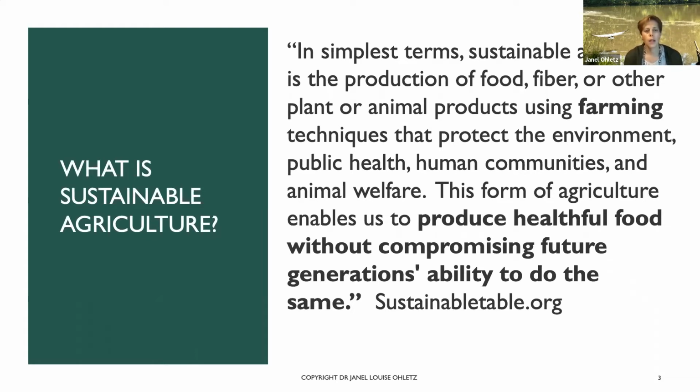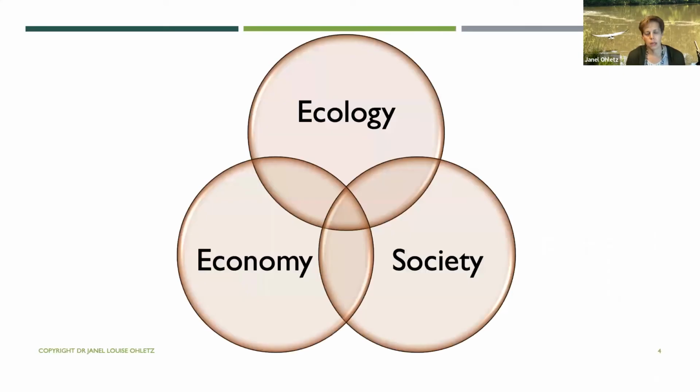Essentially, that's the impetus of what that means, but here's the conceptual diagram of what that entails. When you're thinking of a management practice on a farm, to be sustainable, your decision needs to take into account these three pillars: the ecology or environmental impact, the society or societal impact, as well as the economic impact of that particular decision. When you balance all of these things, you end up here at what we call sustainability in the center. A three-legged stool is another way to think of it.